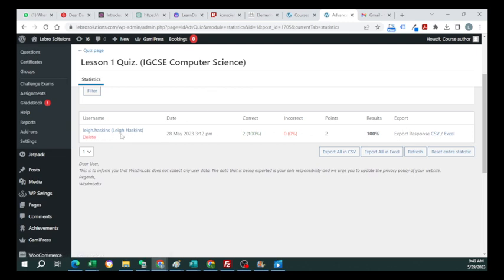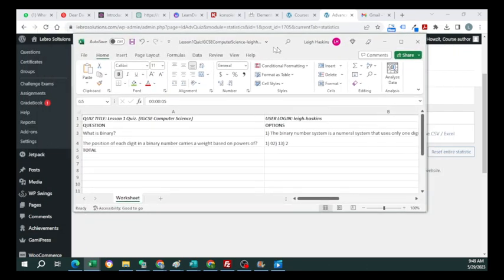Okay, so when you go into that particular quiz, obviously there's only my name here because I did the course, but you will get a list of everybody that's done that particular course or quiz. And then what you can do is here you can export all the user details, or you can go and export just the particular user that you're looking for. I'm going to quickly show you because I have downloaded one.